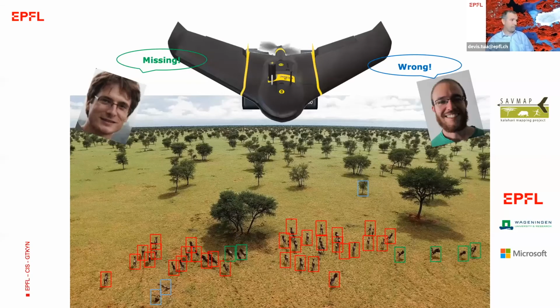And also, you want to have some kind of iteration, because your first iteration of the algorithms will end up missing some animals, like the ones here, or it will start to detect trees as animals or things like that. So you want something that is not only a good detector for your animals, but also able to play games with the rangers that know the region very well, and scale up to the tens of thousands of images that they will have to go through.